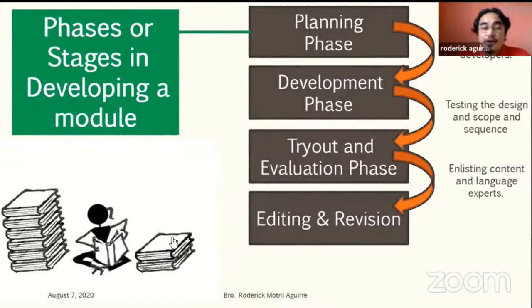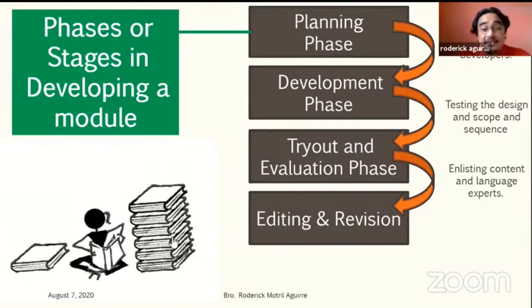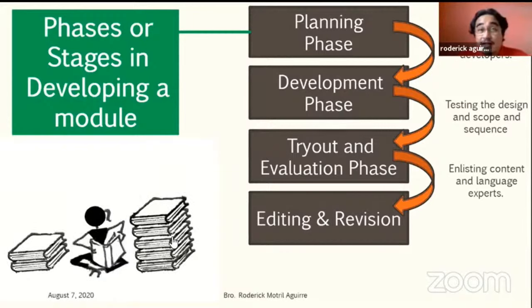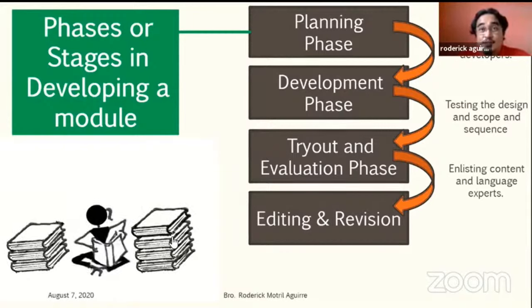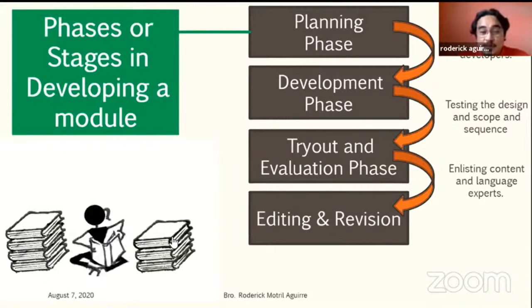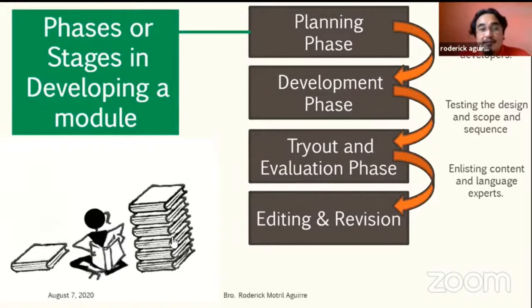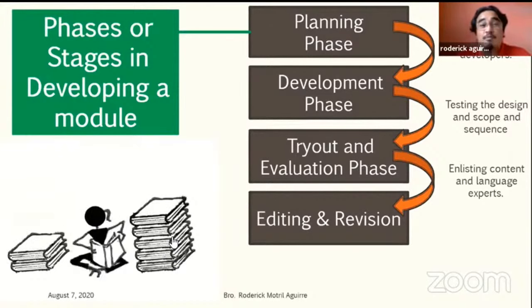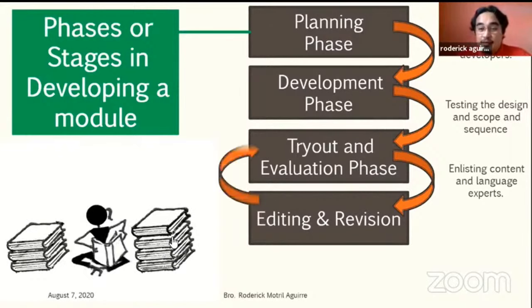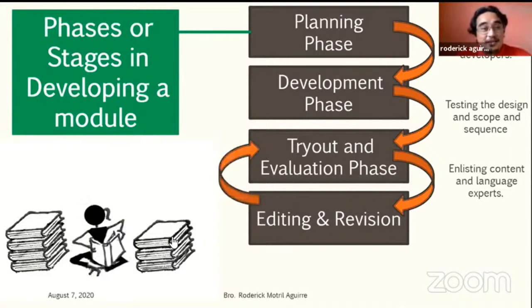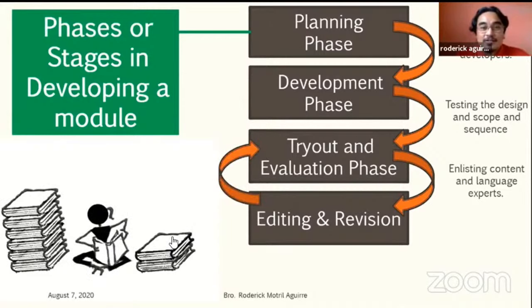Now, from the tryout, of course, we will now have sets of people who will be doing the editing and revision, but that will be for the next school year. That is if we still have the same situation for the next school year. But this school year, we can use this data to edit and revise our modules for the second quarter, all right? And then try out, then deliver it in the second quarter and try out, and let's find out, did it work?